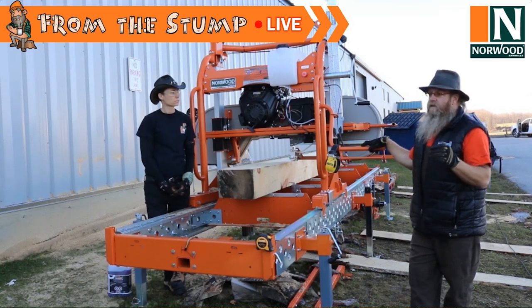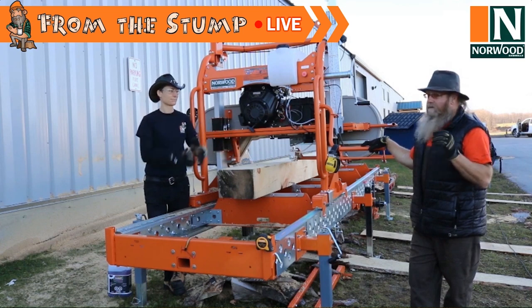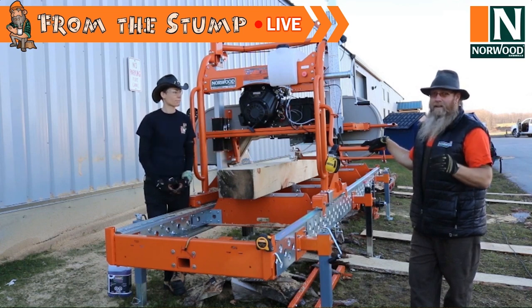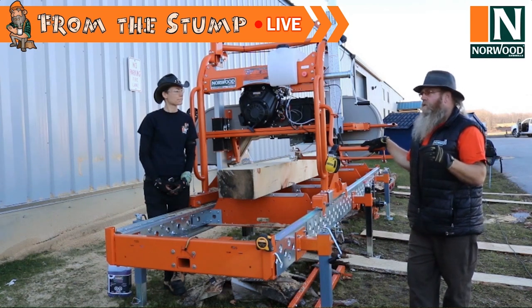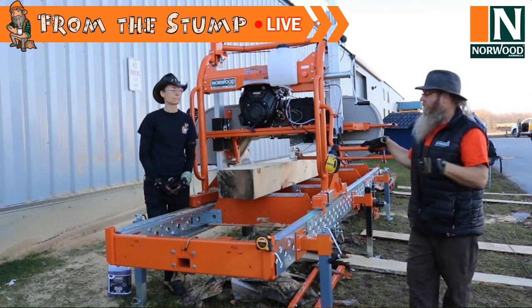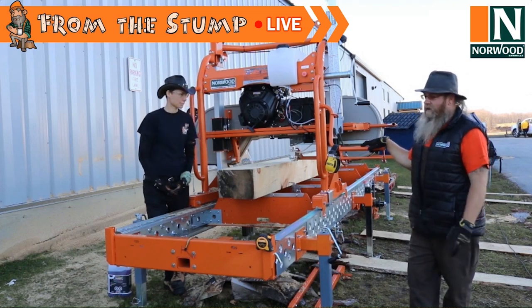The water's not there to lubricate the cut so much as it is to cool the blade. That blade's wicked hot, and heat is what makes blades break and come apart. So you've got to cool it down, and you need to put the water on it. I talk to guys all the time, and they say somebody told them if you run too much water, it's going to make the blade come off. I just don't believe that. I've never had it happen to me.